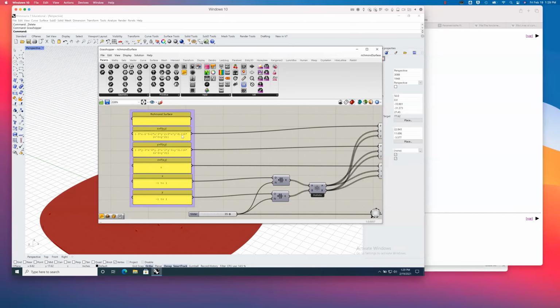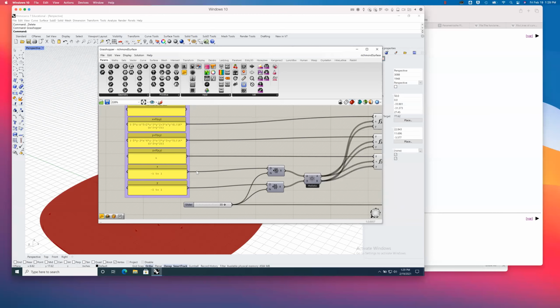Last but not least, in order to generate our list of numbers, we're giving it a minimum maximum and then dividing up between the minimum maximum a number of times in order to generate numbers. What you'll find is that a lot of these surfaces don't necessarily continue on and on. If they're periodic, in other words, they close in one direction or the other, then you'll notice that they actually have a minimum maximum value. Sometimes it's -1 to 1, like in this case. Sometimes it's -4 to 4. Sometimes it's -3 pi to +3 pi, whatever it is, right?